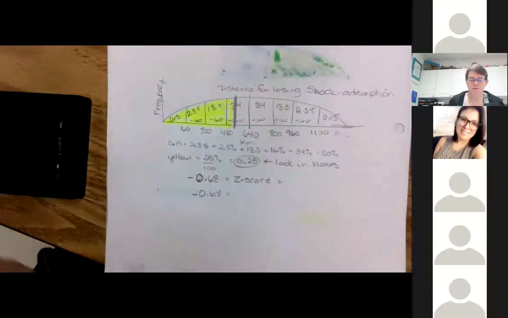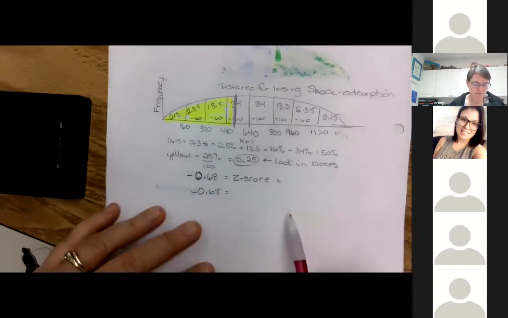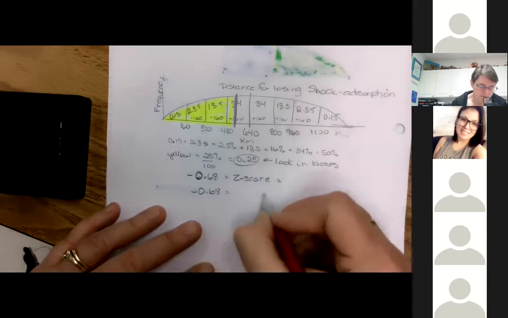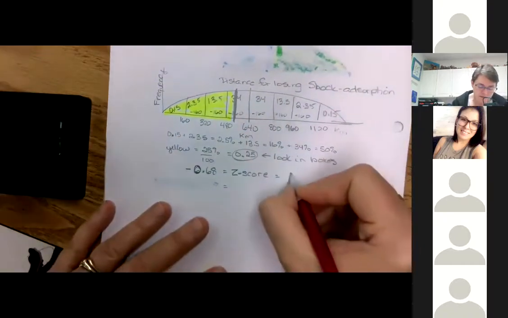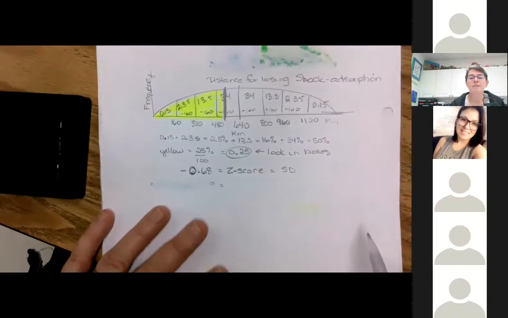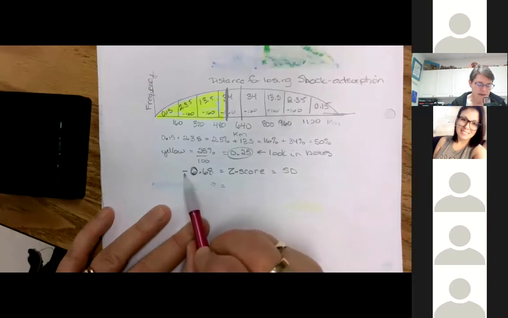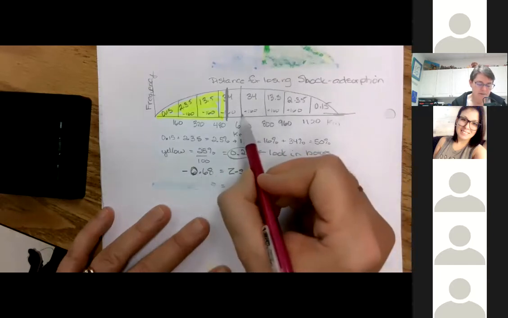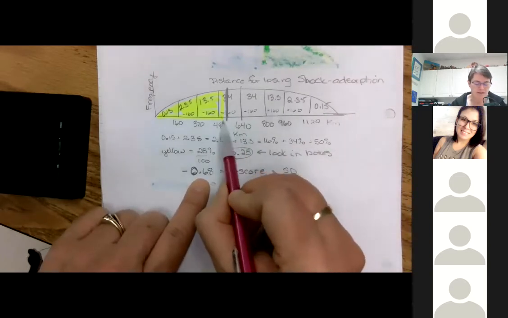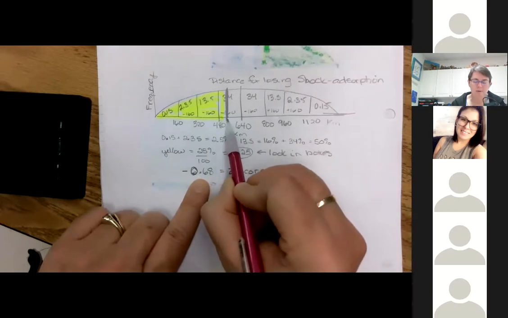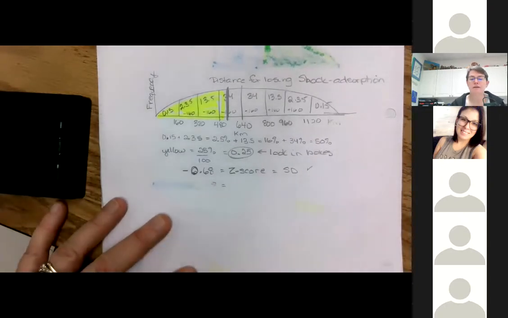So we got as far as we found it on the table, and we have a Z-score of negative 0.68. Before I go further, let's erase that because I'm going to run out of room. This is standard deviation. I want to make sure that my picture makes sense. So it says my line is at negative 0.68. So this is the line I was thinking of. And yeah, that could be 0.68 standard deviations because that's -1 there and we're partway. So that's cool. So our number looks good.